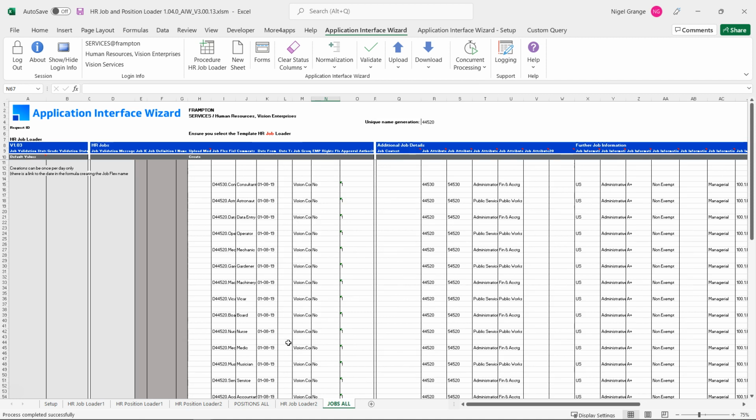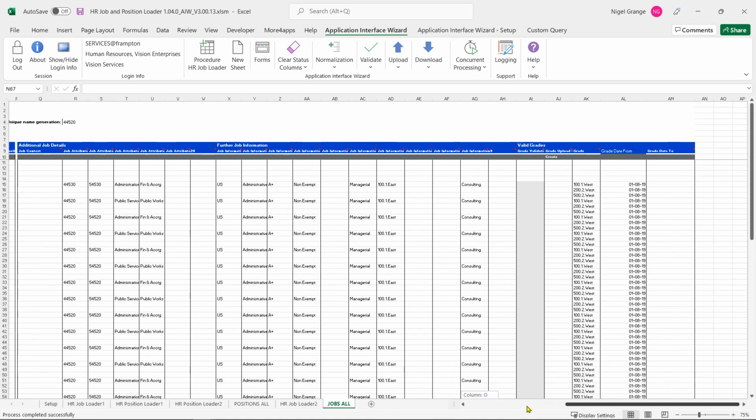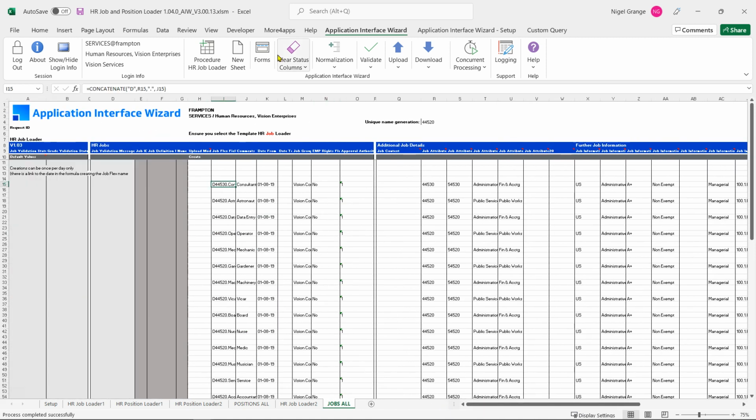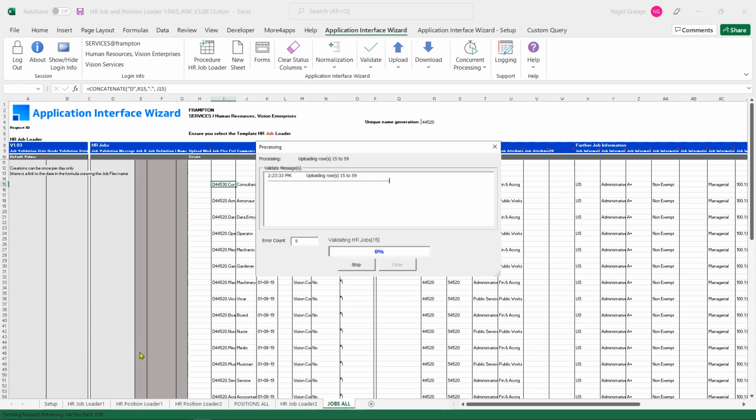So once the data is in the sheet, as you can see here, each of the sections are populated, then basically we can go through and we can do one of two things. We can do the validate process as a separate process, so that's validating the data in the spreadsheet to make sure it's correct, or alternatively we can do the upload process, and the upload process essentially does that validation process in the first instance, so it does it in the one pass. So we'll go through and upload all on the spreadsheet.